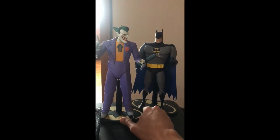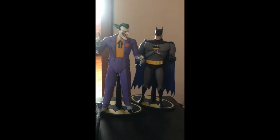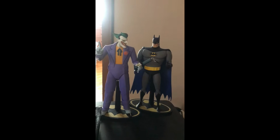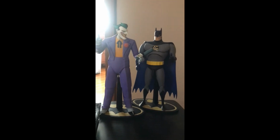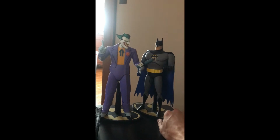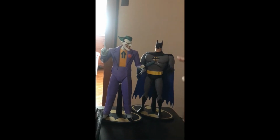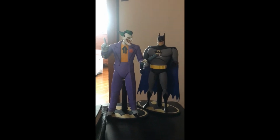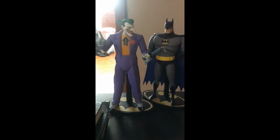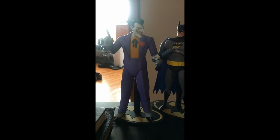But just know that if you have the older original Mondo 6 scale Batman, he'll be a little bit shorter, because again, this is the Redux Batman, which is slightly taller. They added more to the torso to make him taller, and so even he is only about the same height, if not a tad bit shorter than the Joker here is.